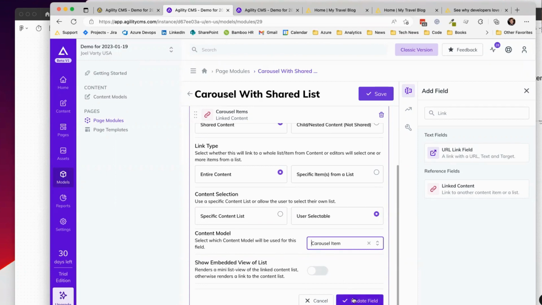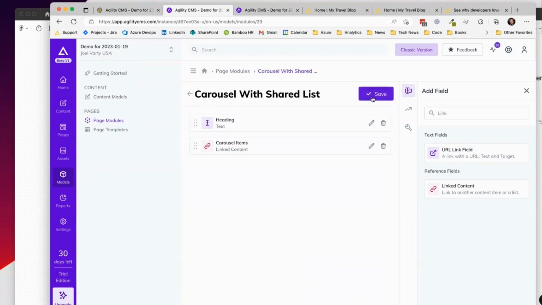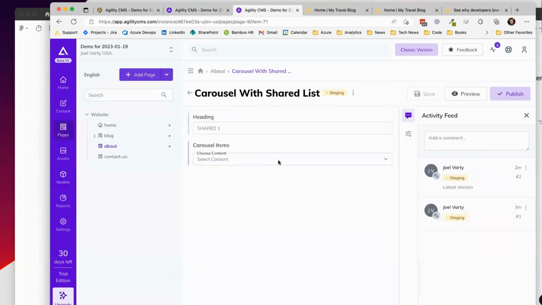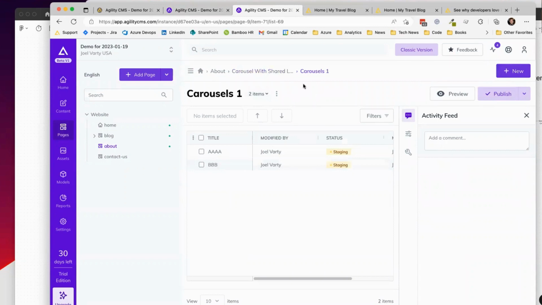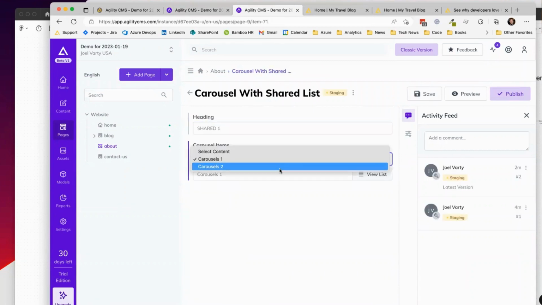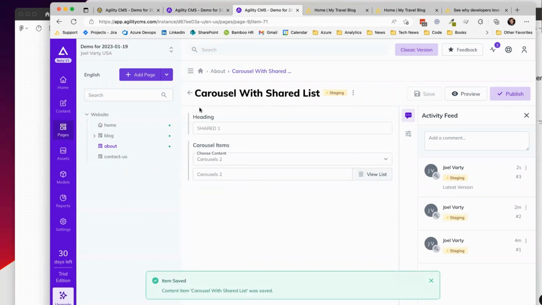Let's do that. It's going to show a link. Now on my page, what do I see? Ooh, I get to choose which content. I can say it's the carousels 1 list, which is here, or the carousels 2 list, which is here. And that's going to completely change which images are output, okay?